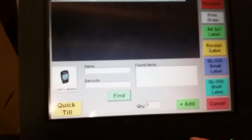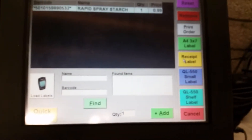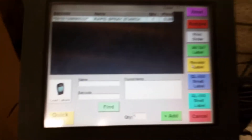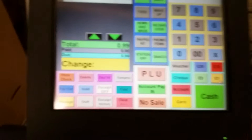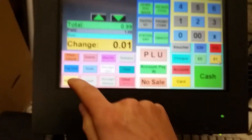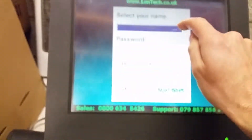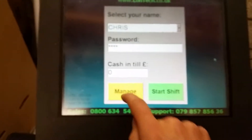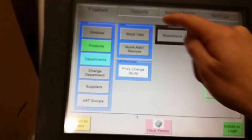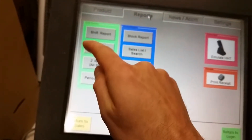We had a QL550 set up to this — we might even have one available. I'm going to list all the parts for sale. Going back into sales to finish the transaction — this keyboard and mouse are set up but you don't actually need them because the touchscreen works perfectly. Let's end the shift and log in as a manager — not starting a shift, just going to manage. It's the end of the day.